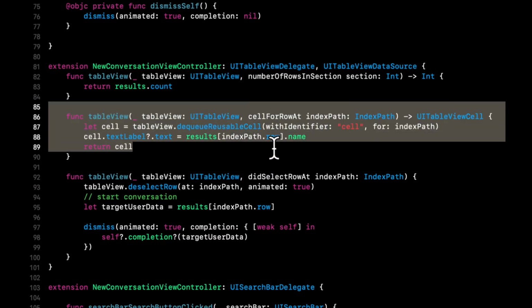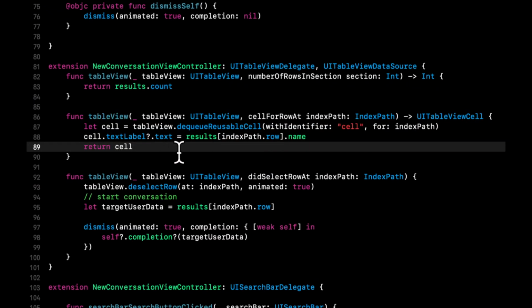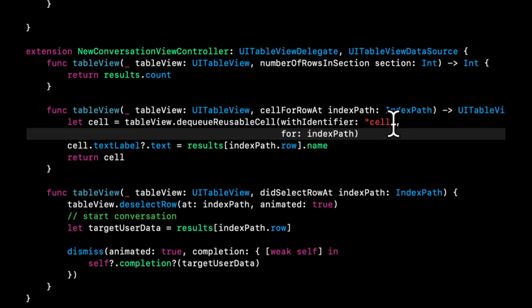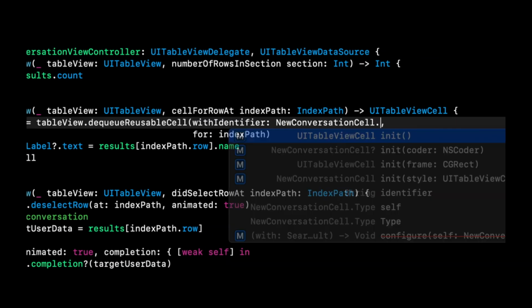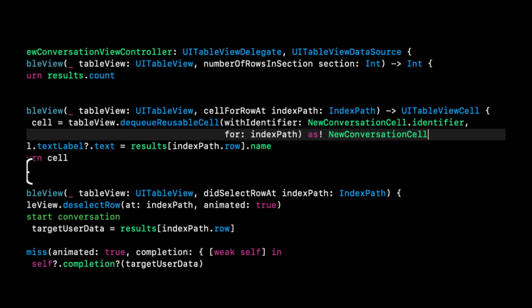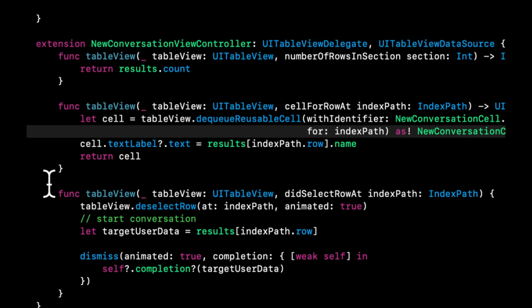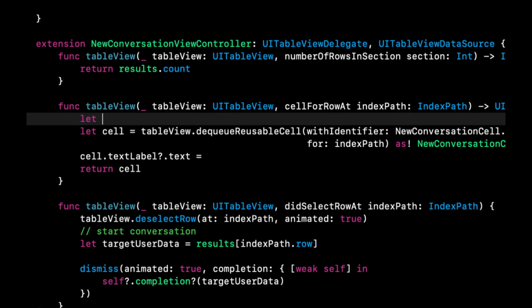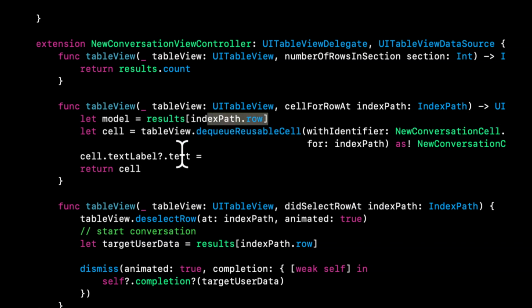For this function, you want to change it. You're going to say this is a dequeue of identifier type, your new cell.identifier. You want to force cast it as the new type, and what you want to do is get rid of this bit. And this is going to be your model. So you're going to say let model equals the nth position in our collection of results.